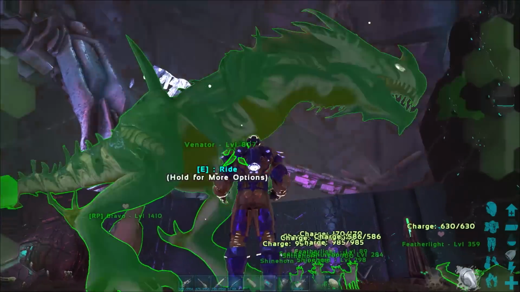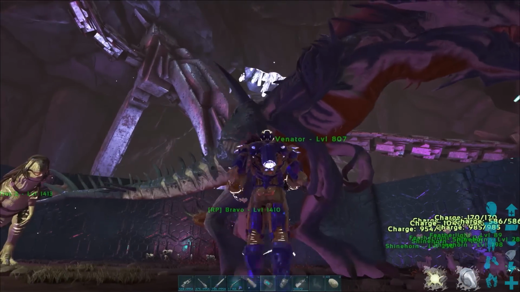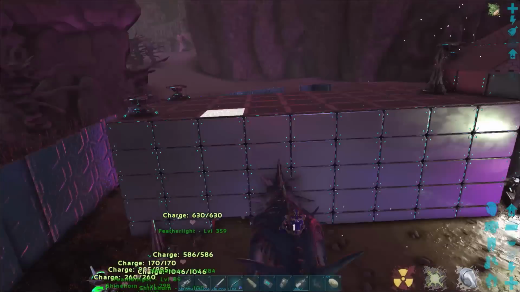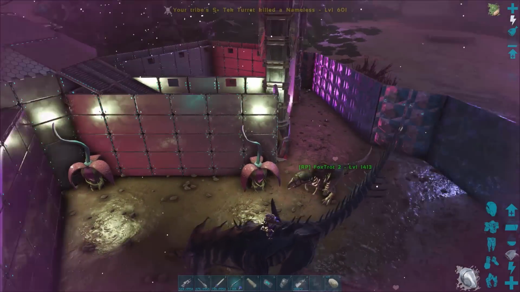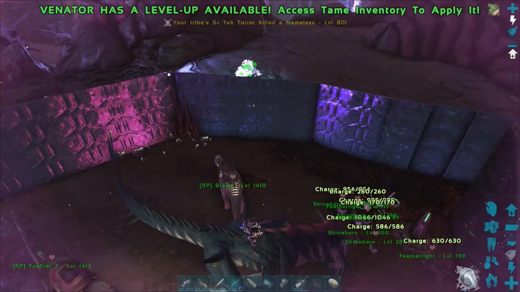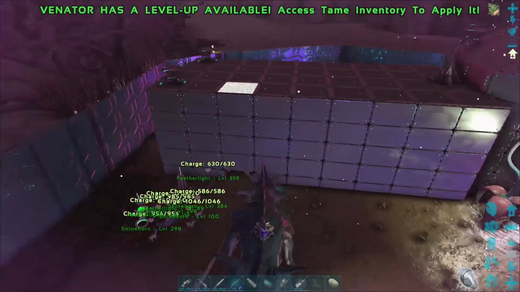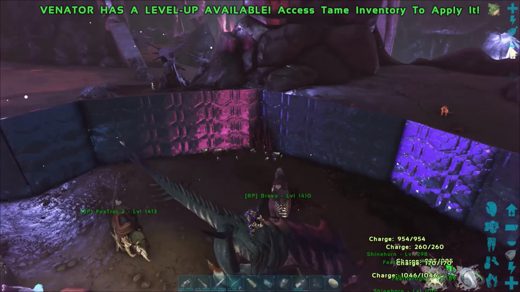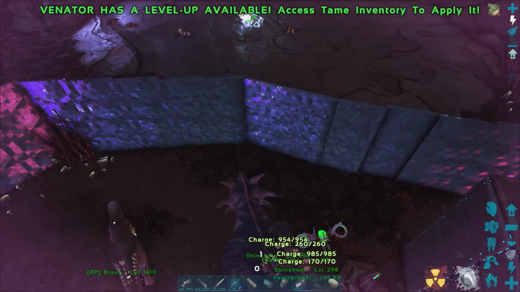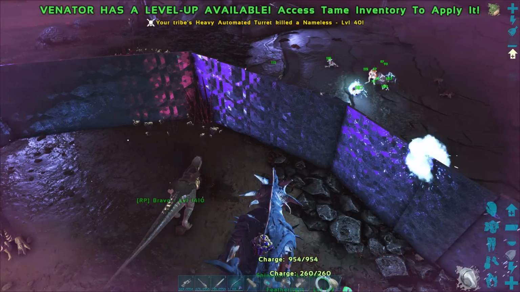All right, guys, so we got it back home. It is a cool blue, white, and orange color pattern. I haven't messed with these yet, so let's see what they could do. Okay, right-click roars, left-click bites. Ooh, tail lash with the, what is that, the C key? That is really cool. And then X is your tail swipe. That's awesome.